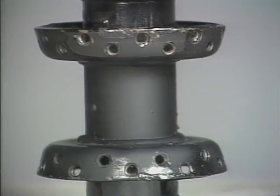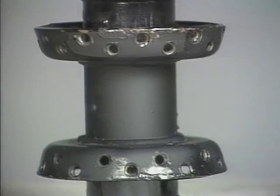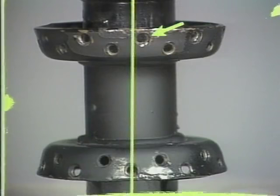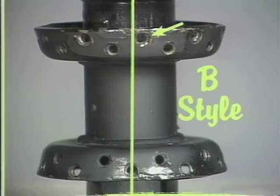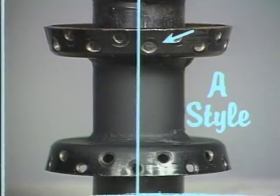Here's how to check. Locate any outside hole on the bottom flange. Outside holes are closest to the edge of the flange. Next, draw an imaginary line straight across the hub to the top flange. Identify the first hole to the right of the line. Is it an inside or an outside hole? On this hub, the first hole to the right of the line is an outside hole. We'll call this one a B-style hub. On this hub, the first hole to the right of the line is an inside hole. We'll call this one an A-style hub.